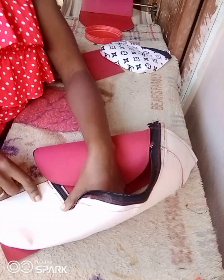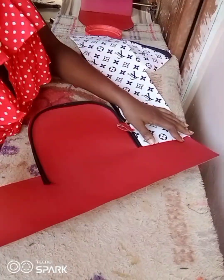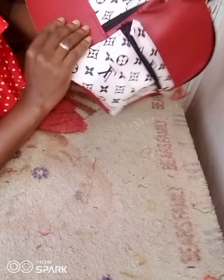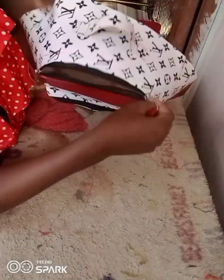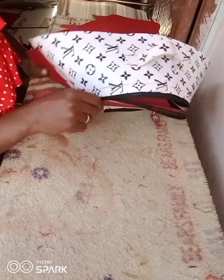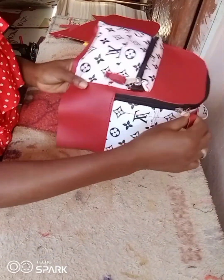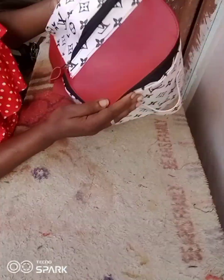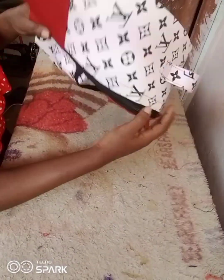After I sew one side, you are going to top stitch it. What I did was start top stitching all the way, then I went ahead and put the runner on the second side and continued with my top stitch. This is how it's going to look — this way it's not going to give you stress and you are not going to make mistakes. That is how to go about the top stitching of this type of zipper panel.